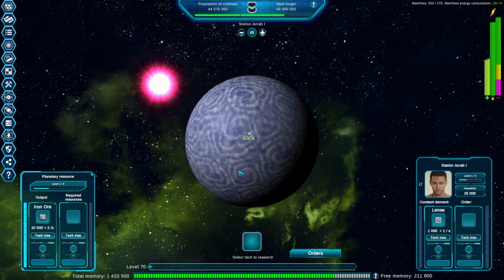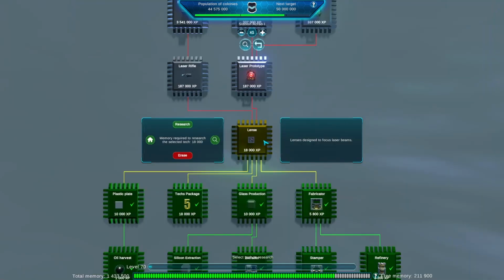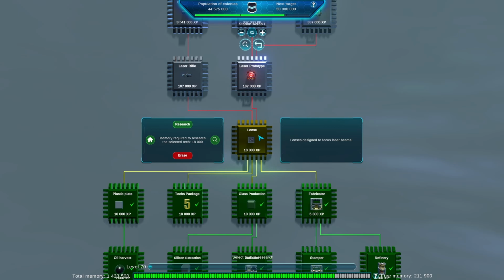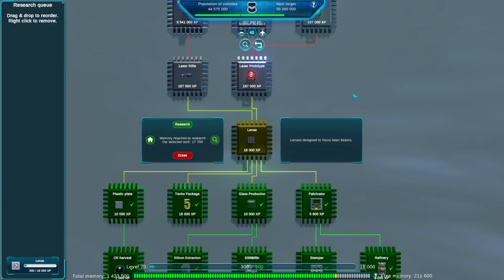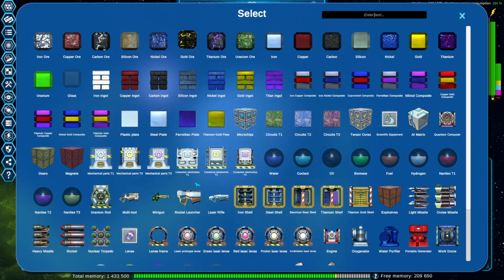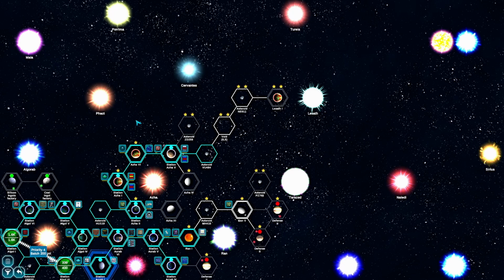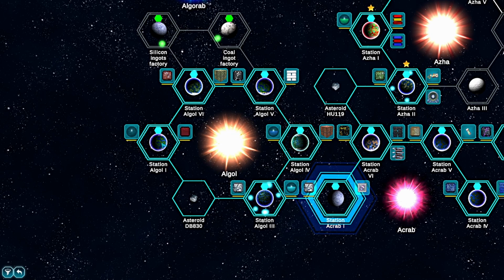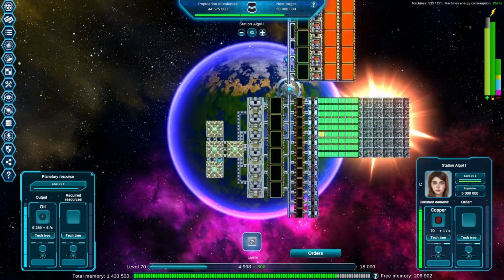So, to do this, lenses will require plastic plate and glass, which we are making, and it'll be made in a fabricator. So let's go ahead and research that, and I'm sure it's going to be busting it out pretty damn quick. Yep. But now for this, let's go and one, increase our plastic storage. 1600 is not going to quite do it.